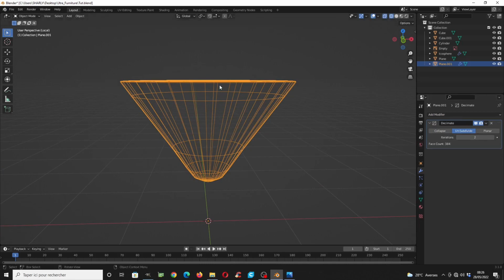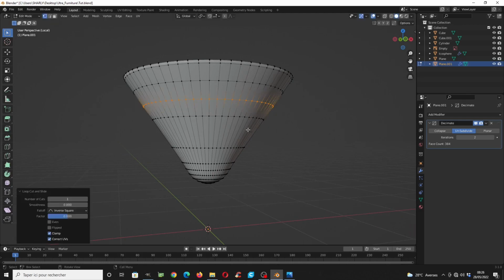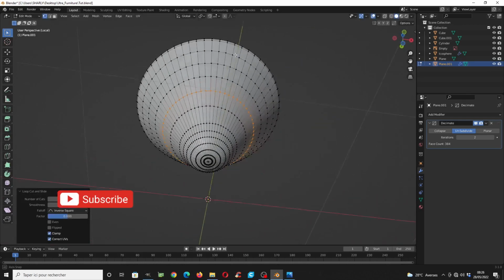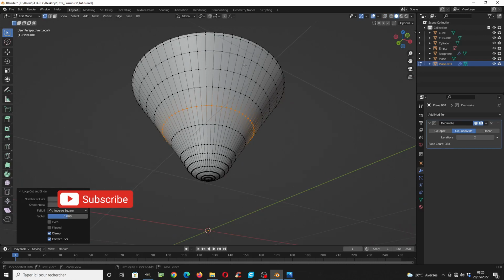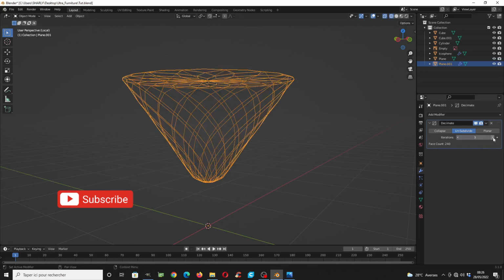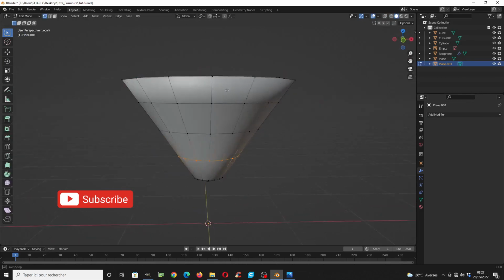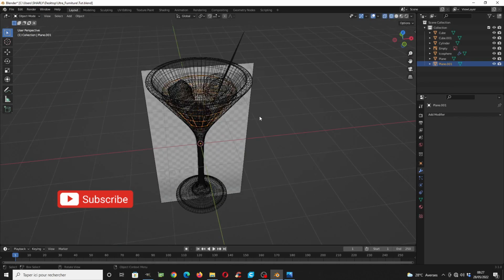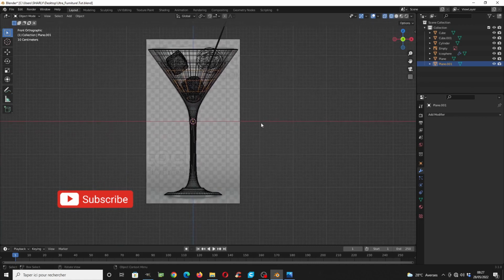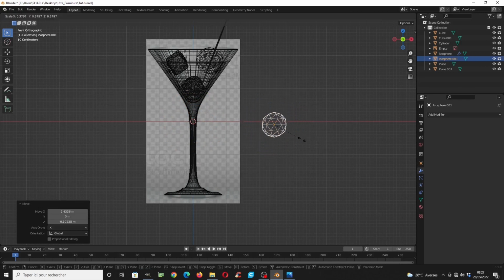to reduce the number of vertices and to make it a bit even, so that we have, okay, this is more even, okay, like this. Okay, so we can apply and we have our shape for our volume bubble object. So now we have the bubble, this will be our bubble.